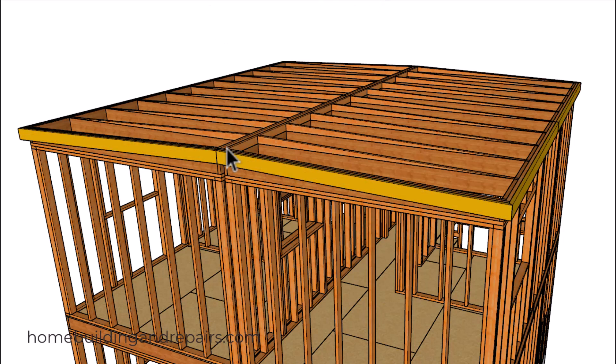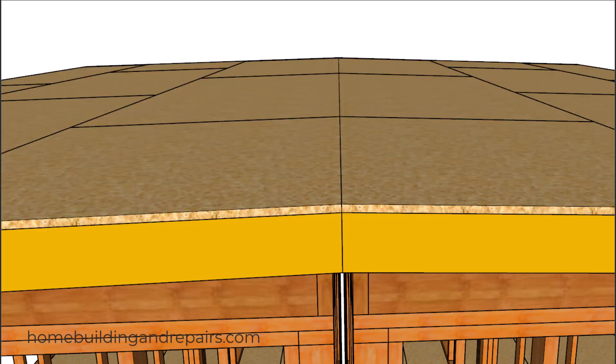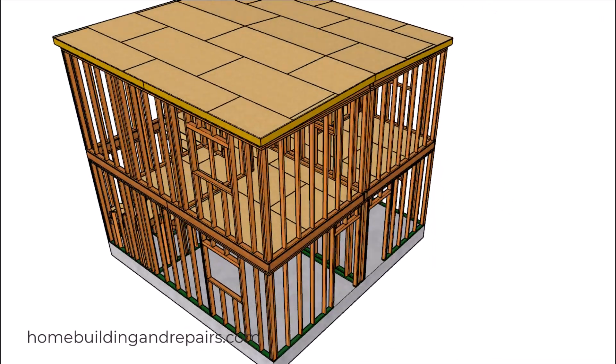Throw our fascia board on. Our fascia board is going to be a little bit different than when these buildings were built individually. This might not be a bad project for someone who's looking to build two separate units or even more — you don't need to just use two. You could always group more of these together; for example, three of them together or four of them together, if that's going to work better for you.